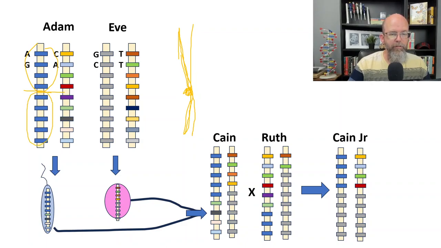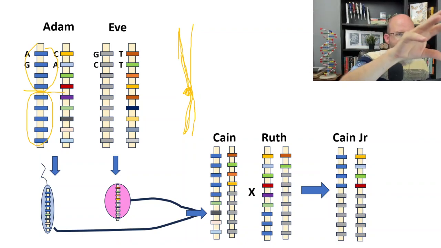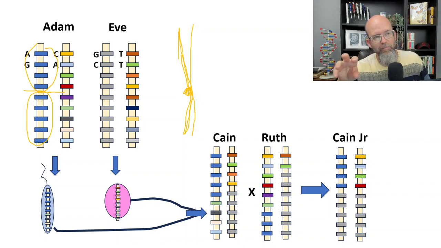right? And that's wonderful if you're talking about the whole chromosome. And now it's like, oh, these alleles, these versions of these genes, are now combined with these other versions of these other genes on the other chromosome. All right, yeah, that happens. But we're talking about one gene. We're talking about all of this.